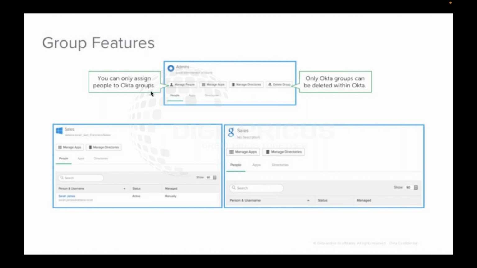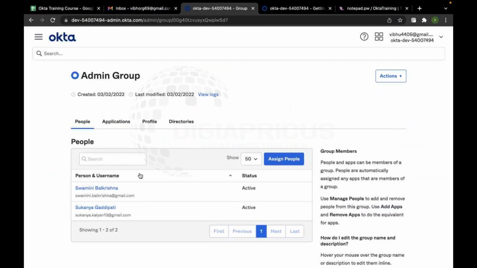So now if you want to add people or remove people from the group, you need to have a connection with the application, and you need to request that application or directory to make these changes. You cannot do it directly from Okta, because there could be a lot of issues in synchronization. As an Okta developer, you did not know that this person wasn't required in this group.